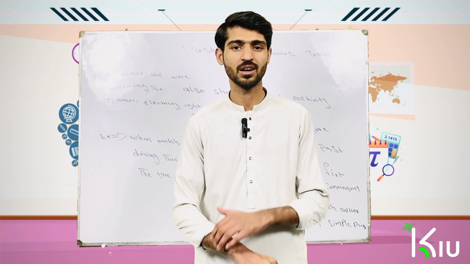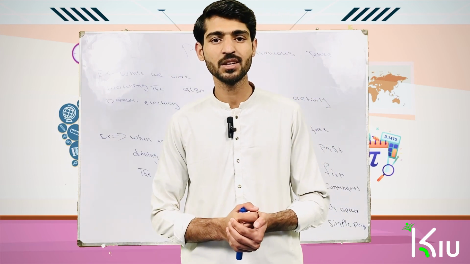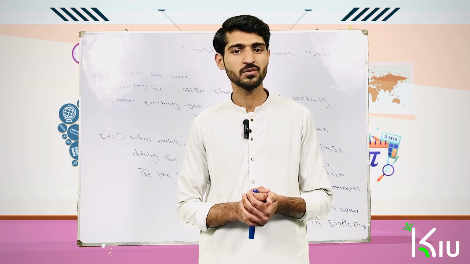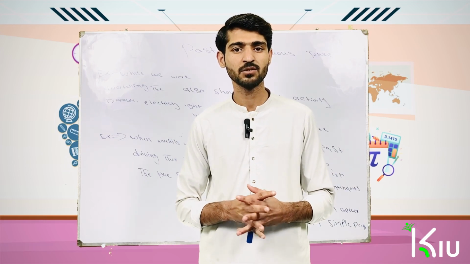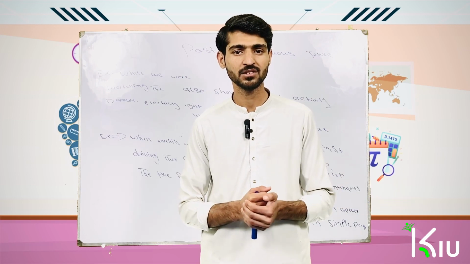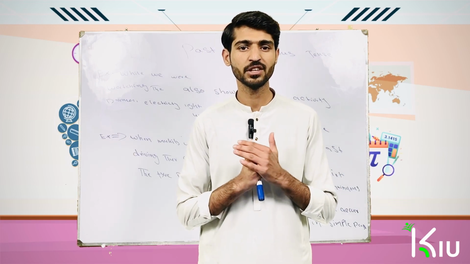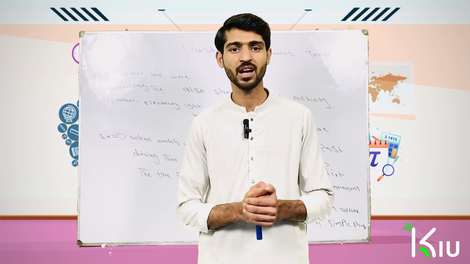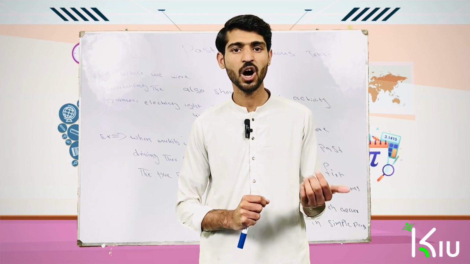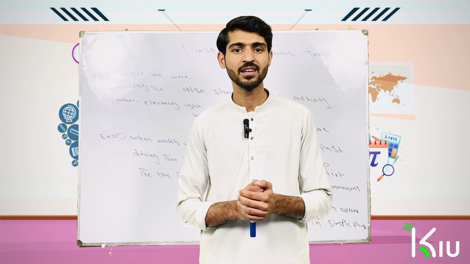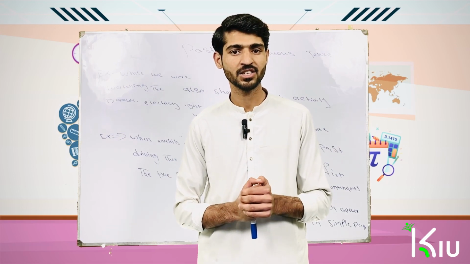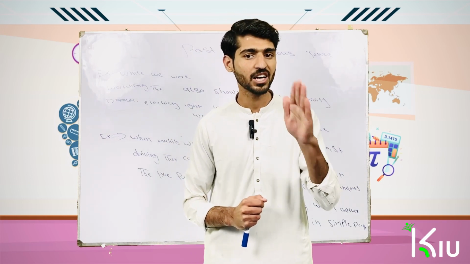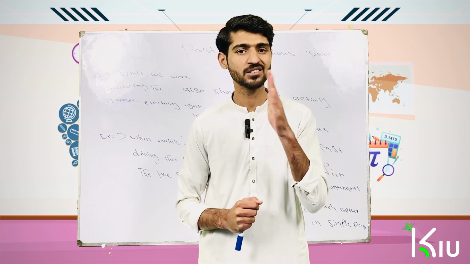So first of all, what is past continuous tense? Past continuous tense, we also call it past progressive tense. Past progressive tense, we call it in British, and past continuous tense, British people call it past continuous tense. So the definition of past continuous tense is like this. Past continuous tense is used to show that action which was happening in the past or which was not happening in the past in a specific time and a particular time. For example, if something was happening in the past, if we are talking about that action, we will use for that action past continuous tense.